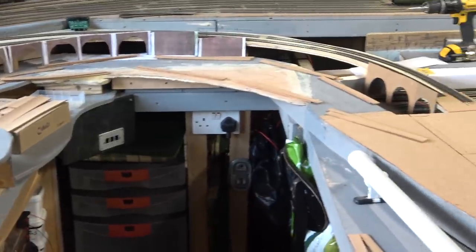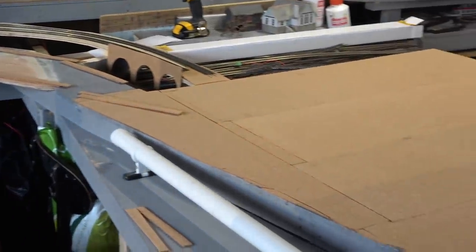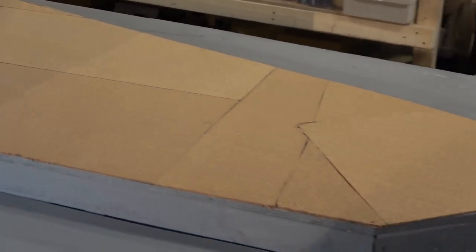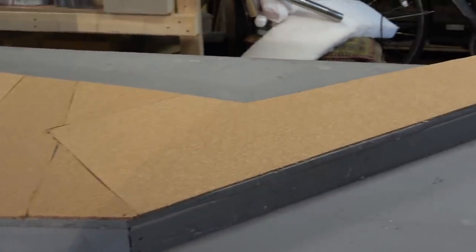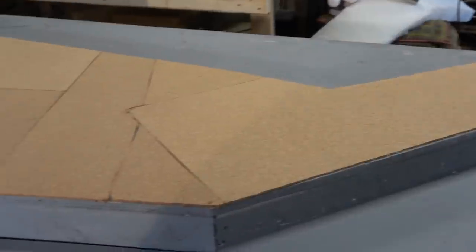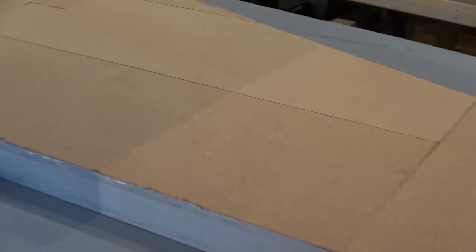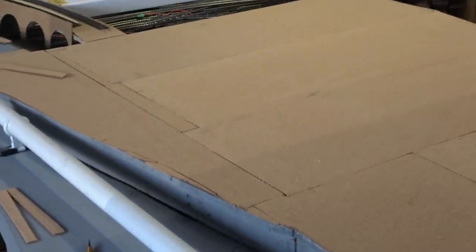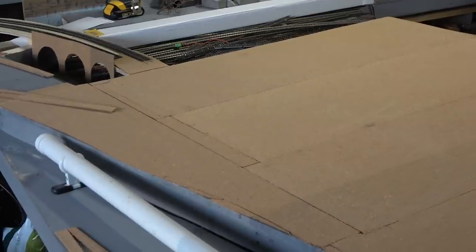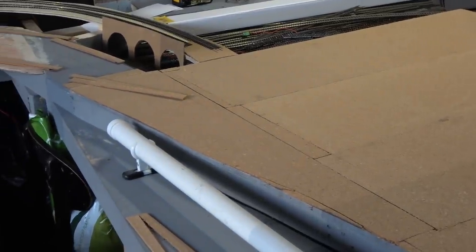But what I have been doing, apart from tidying everything else up, is I've cleared the top off, cleaned it all off, and I've laid the cork down on the whole of the harbour area. So that's all looking good. It's not a perfect match in every little bit. There's a couple of little bits that got cut wrong, but overall I think that it is almost spot on, and I'm really happy with that.